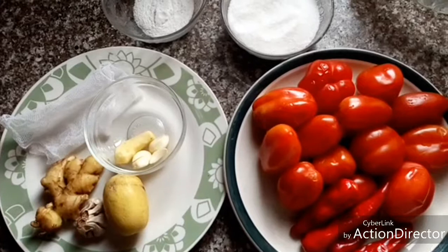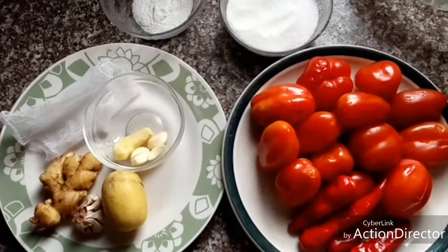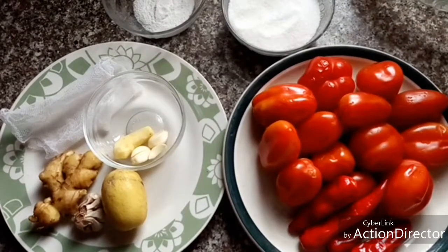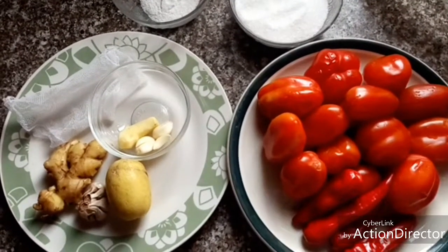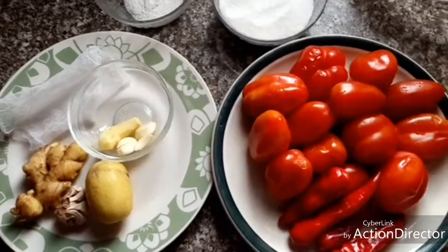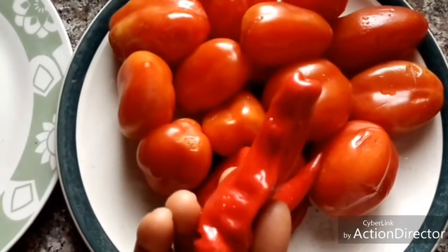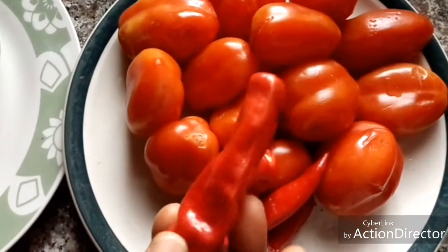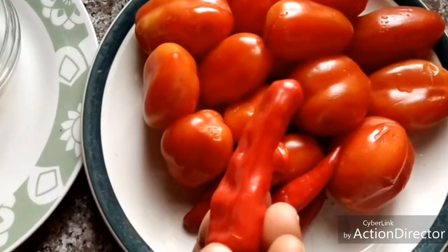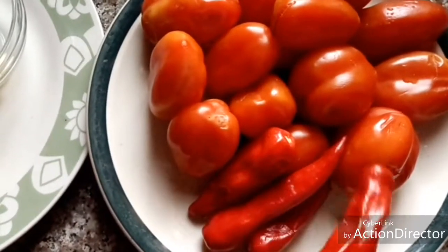Today I'm going to show you how I prepare tomato ketchup at home. And tomato ketchup you can use for French fries, and very good to use at home. These are the things that I'm going to use for the tomato ketchup. Chili pepper. I'm using fresh chili pepper. I'll wash it, then remove the seed and use the flesh of the chili pepper.